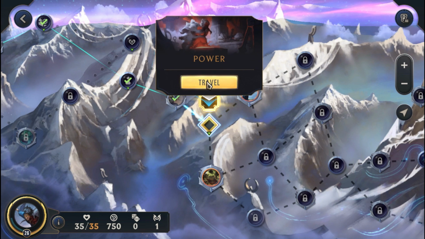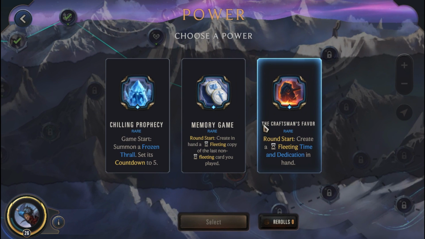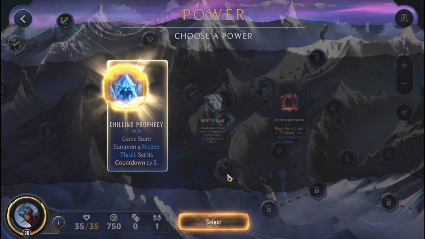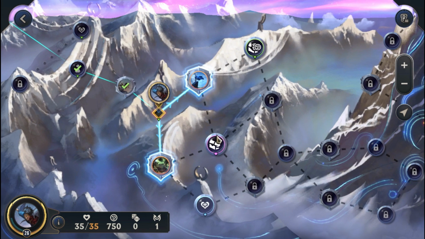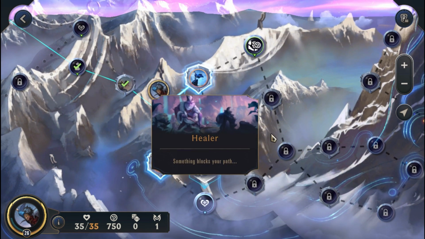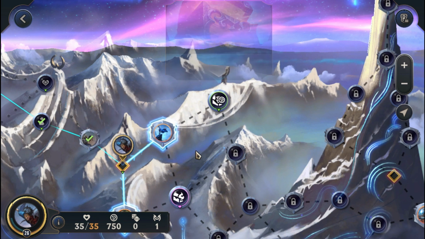Let's go ahead and see what we get in the power node first. If it's even more busted stuff, that would be crazy. No, we don't get busted stuff. We get a Frozen Troll, which is fine, so we're going to pick that up. I'm not really too concerned about anything else. We have a gold chest as well as a spells chest. This is a healing node. So I think what we're going to do is head to the gold chest here.